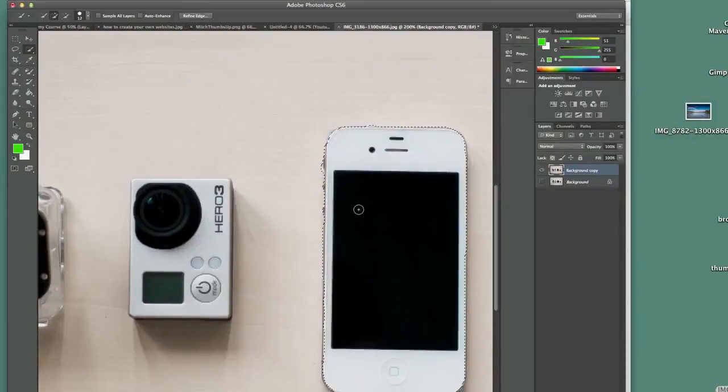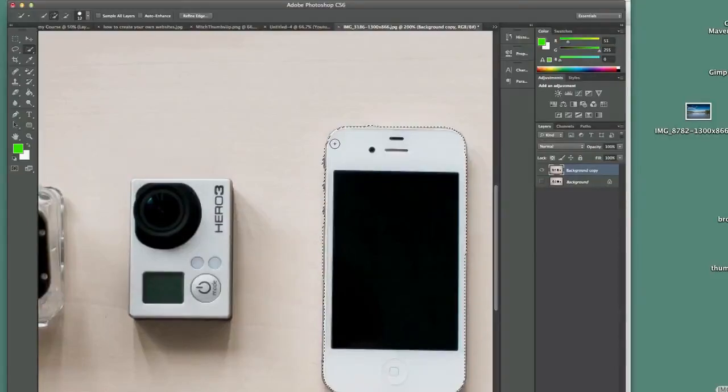Now if it's too far out, like right here, and you wanted to bring it back over, you can just hold down your Option key, and you see the plus turns into a minus. Then you can just put it on there and click, and you see it pushed you right back over. And then you can go back in and redo it a little bit.